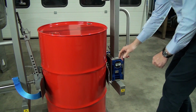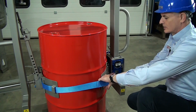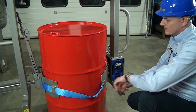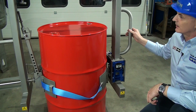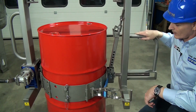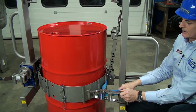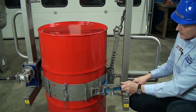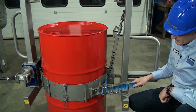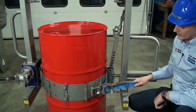We're now going to show you the clamping up. So we take the ratchet there, close the doors, and hook that onto there. We can then spin the unit round. So here we are, the ratchet, we pull the slack. So hold this in your hand, keep it nice and tight, and it'll settle in. So as you pull it, it'll tighten up around the drum.